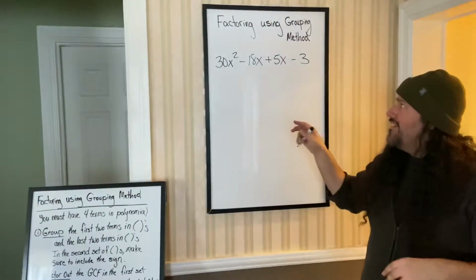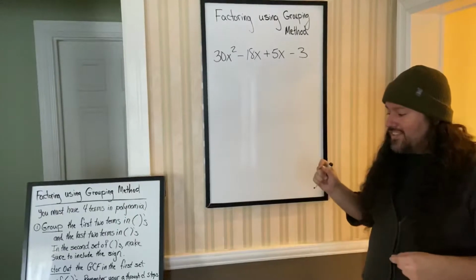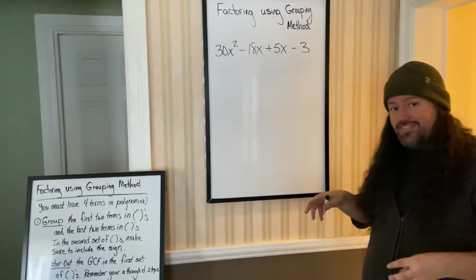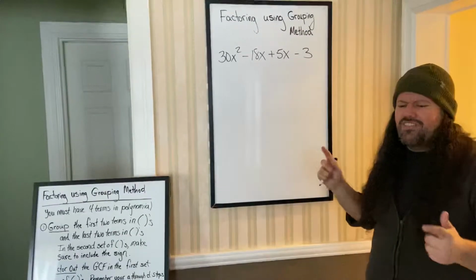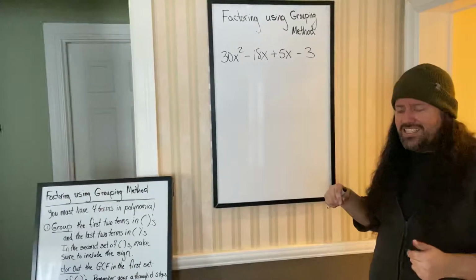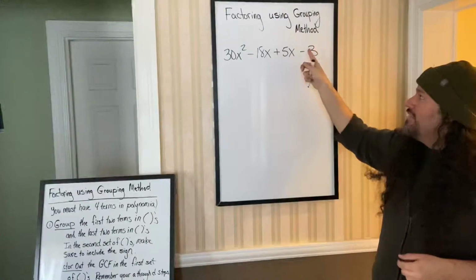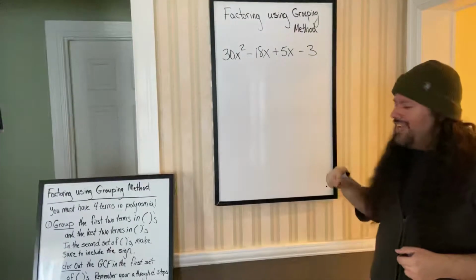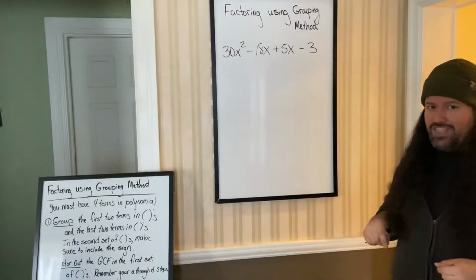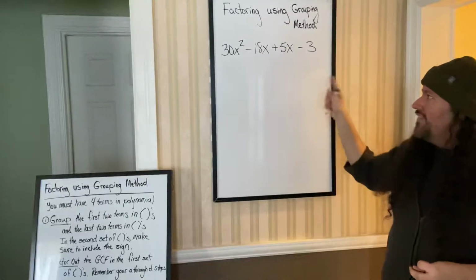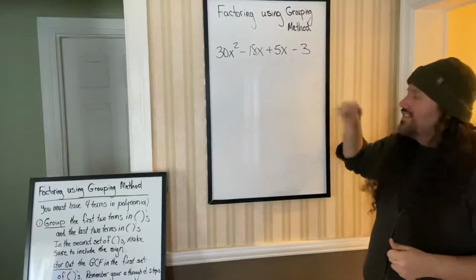So in this topic, we're going to be using the grouping method when we do what we call the AC method. I think this is a really important topic. That's why I'm throwing so many sample questions at you: not only am I going to be using this grouping method for 4 terms, I'm secretly going to use it when I do the AC method. So here's another problem that I have.